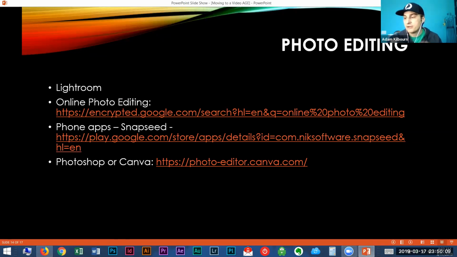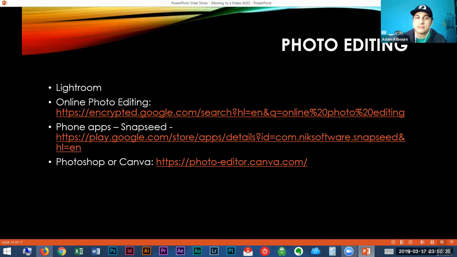Photo editing is a big thing. A lot of you guys are going to have photos that you want to use in your video. So feel free to do some basic editing with this stuff. Either in your nonlinear editor, you can do some basic color correction, or if you want to put on filters or any of that type of stuff, you can do all the editing to the images and then export it and bring it into your editing software.